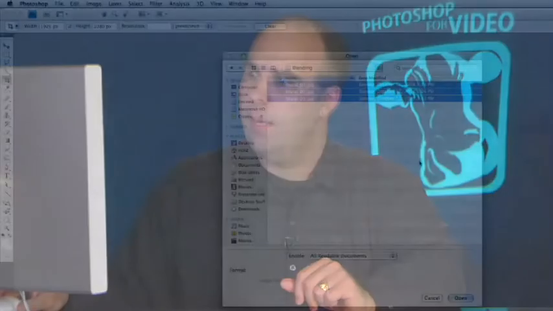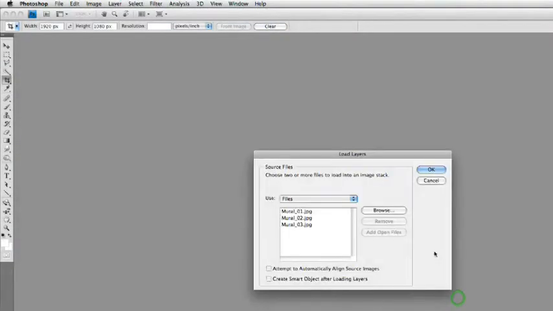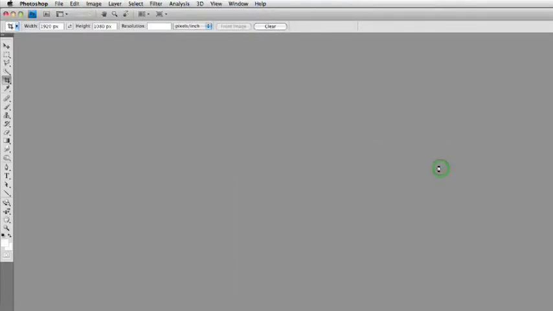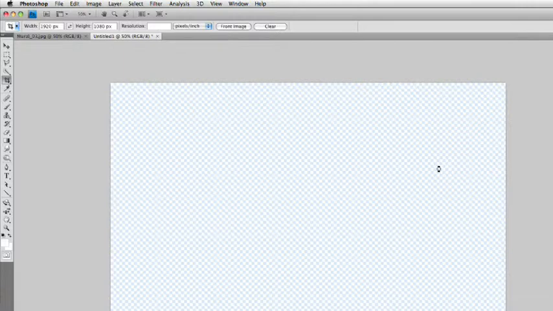Here we go. I'll click Open, and say Open these into a single file. Photoshop reads them in and puts all three images, in this case, into one Photoshop document. What you're going to see here in just a moment is a three-part photo of an alleyway. When I shot this, I intended it to be a background plate for a chroma key scene, and it's going to work out really well.